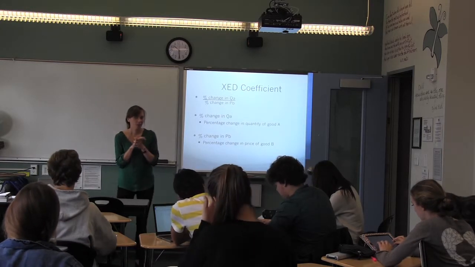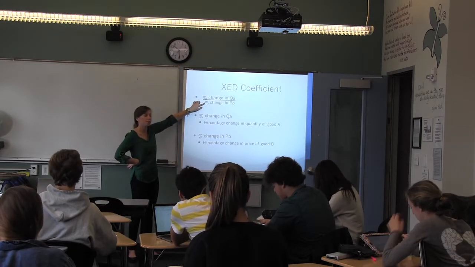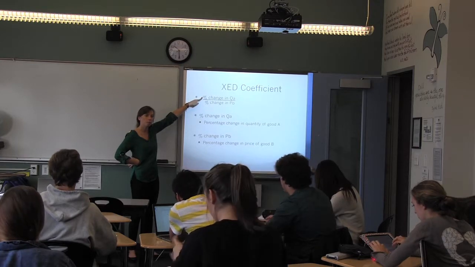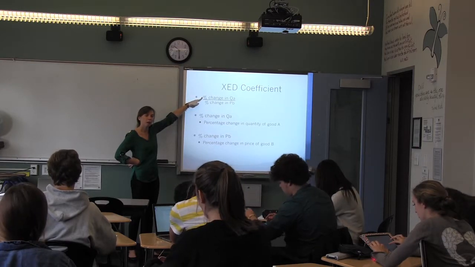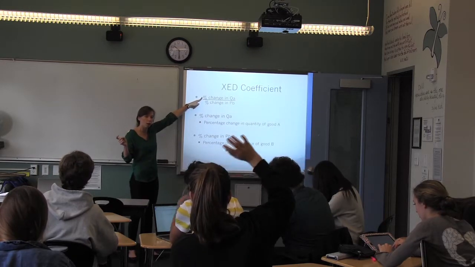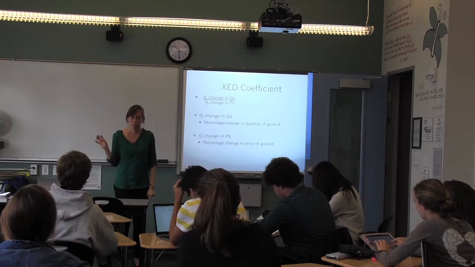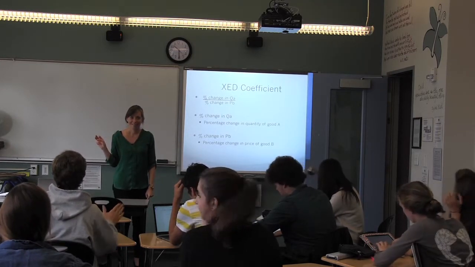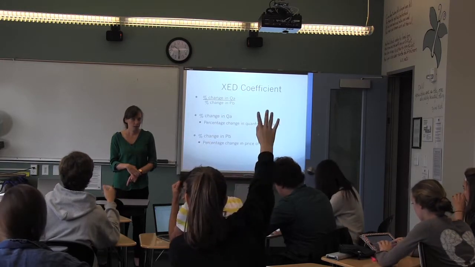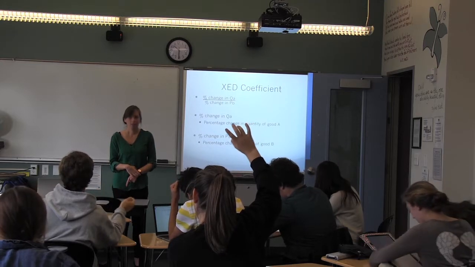Over, no. Because we know right now the percentage change in quantity demanded is divided by the percentage change in price, right? So if we're calculating the percentage change in quantity demanded, do you guys remember how we figure that out? We've got an old quantity demanded and a new quantity demanded, right? So we have to calculate what the percentage change is. Nobody? Jules? It's the difference between the two divided by the average of the two.